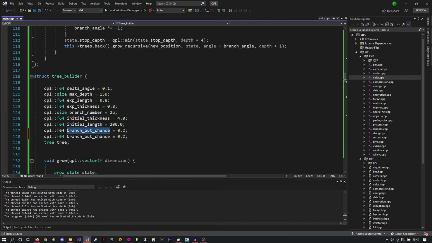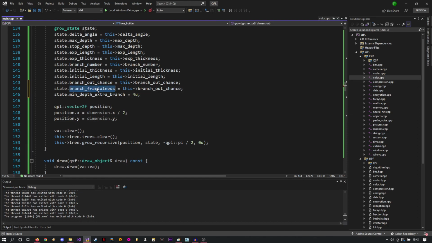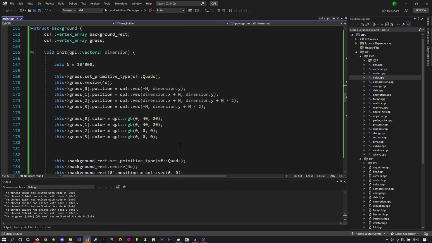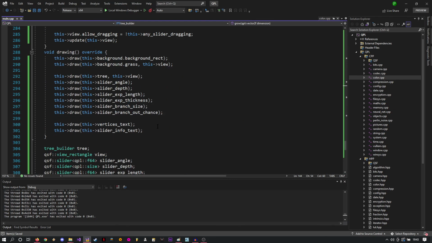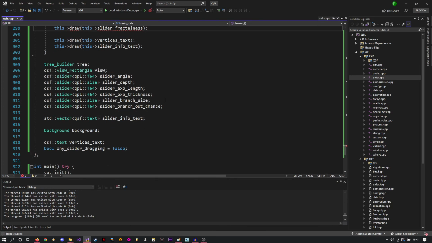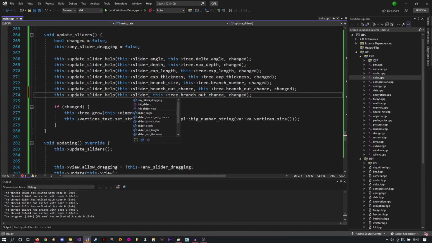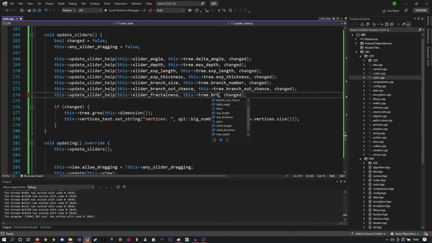Okay, and now branch fractalness. Just go 0.5 for now. And then we add the slider. Slider fractalness, I guess we have to name it. Here we have another one, slider fractalness, and branch fractalness.